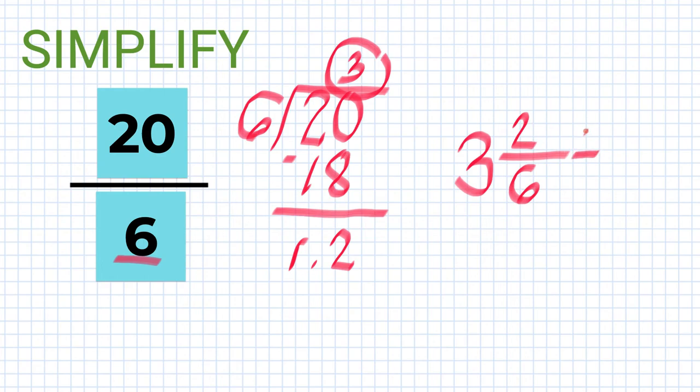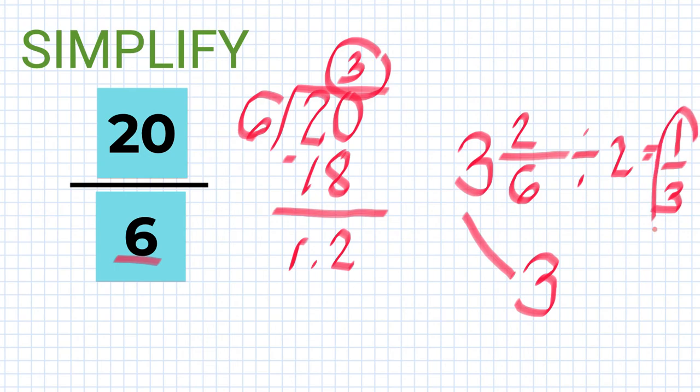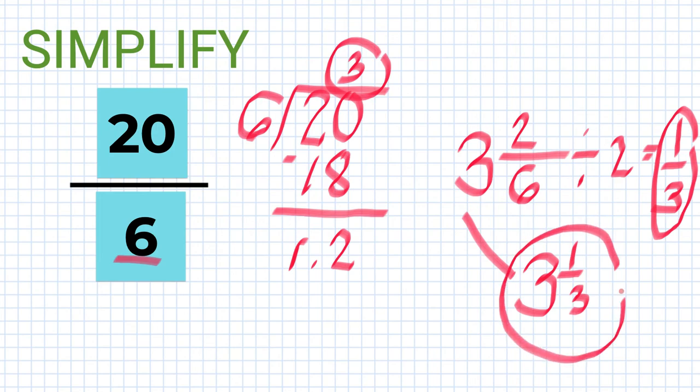So we need to find a number that can possibly divide 2 and 6. What number is that? Correct, that is 2. Very good. 2 divided by 2 is 1. 6 divided by 2 is 3. So therefore, our final answer would be 3, the whole number, and the proper fraction is 1/3. That's normal if you mispronounce the words. So 3 and 1/3.